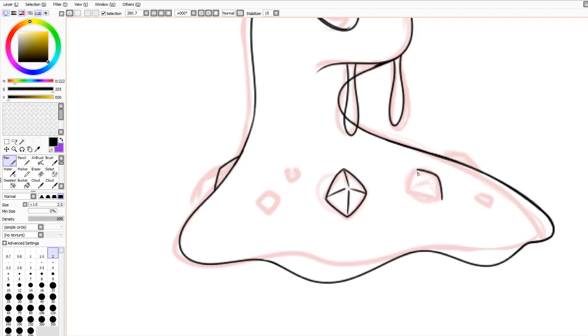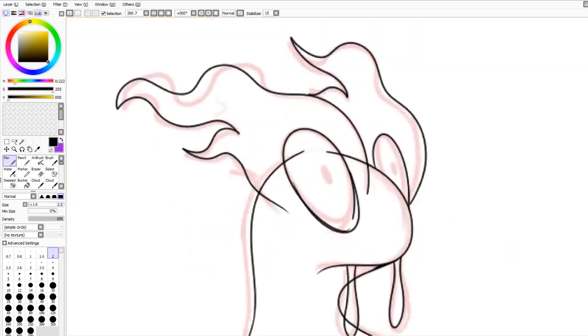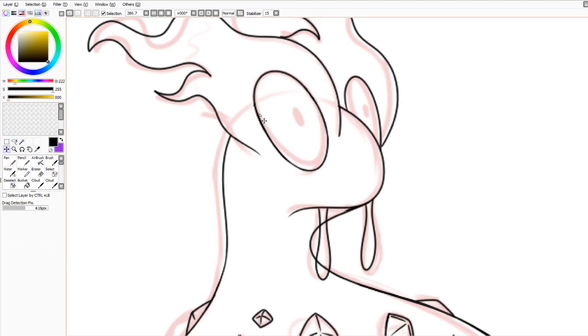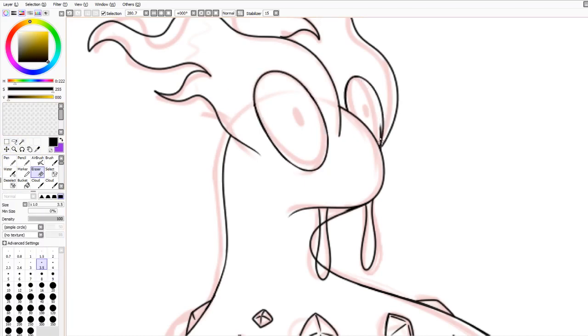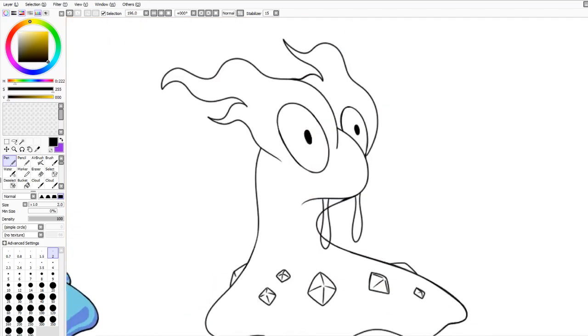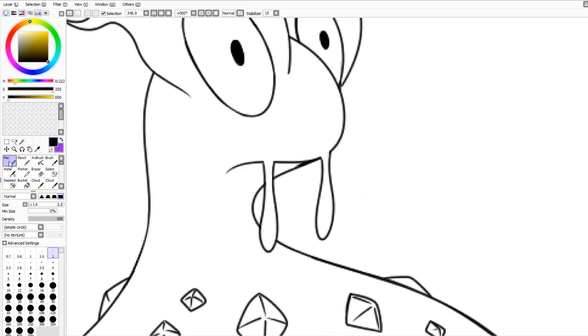For the little dangly things that Slugma has, I made them thinner, kind of to signify drips of water that freeze. I almost considered making icicles, but decided against it. Instead, I made these ice crystals on its body that were light bluish, which kind of remind me of Amora.